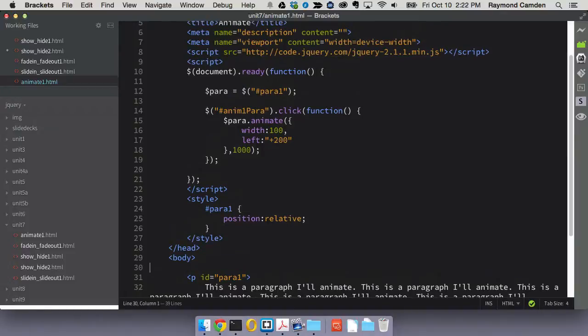So here is animate in play. I'm saying that I want the width to change to 100, so it's going to be pretty narrow. And I want to change the position on screen to wherever it may be to plus 200. Finally, I specify a duration of 1 second. Let's run this in the browser and see what it does.